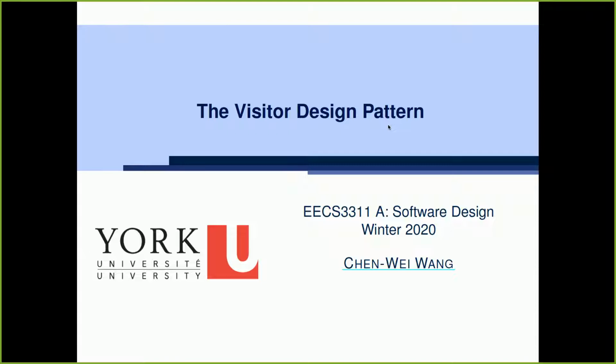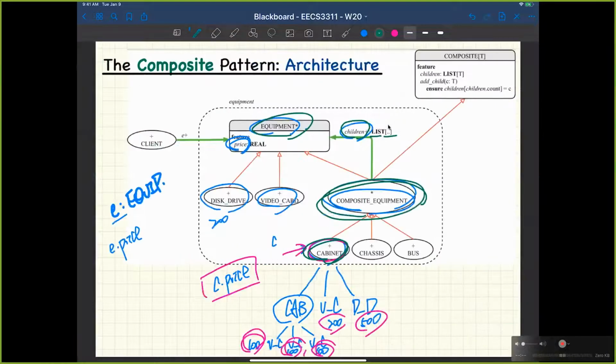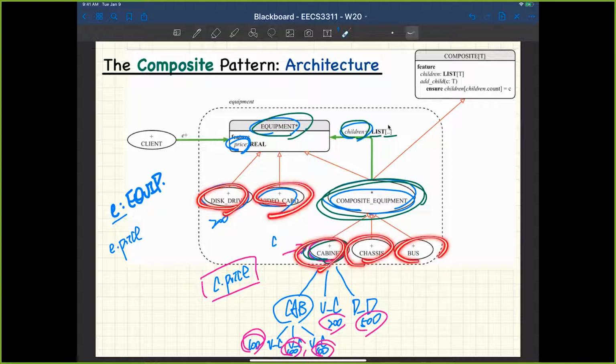You want to think about the future: what if I want to add more operations to my composite design pattern? How can I do it? Let me remind you again of the way we supported operations before. Calculating the price is just one possible operation. We simply put this operation at the top level for the equipment, which will force every effective descendant to implement it. That seems to be a reasonable solution.